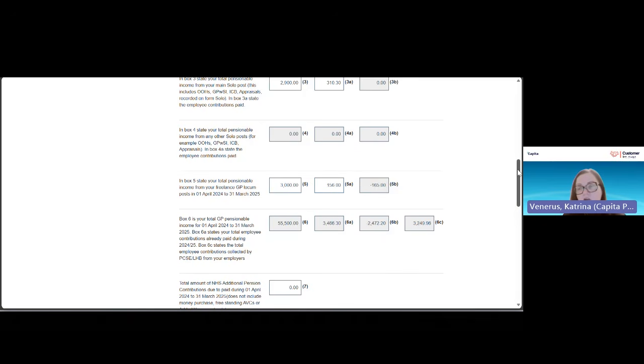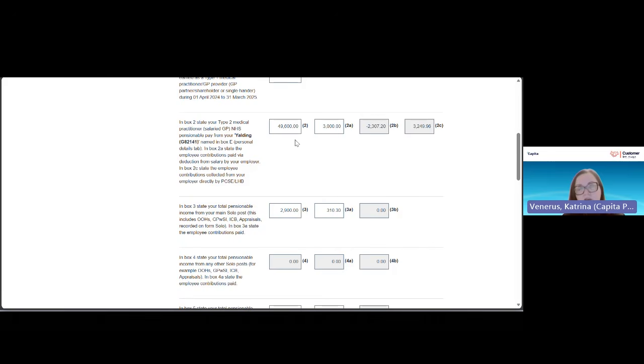Same with the income that's been paid by the role that I've got for the practice. If I've been on a lower tier rate, or they've been paying contributions for me at a lower tier rate, then when it comes to the end of the year there is a shortfall to reconcile.